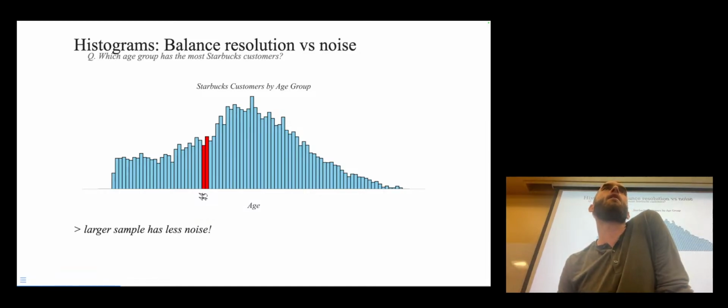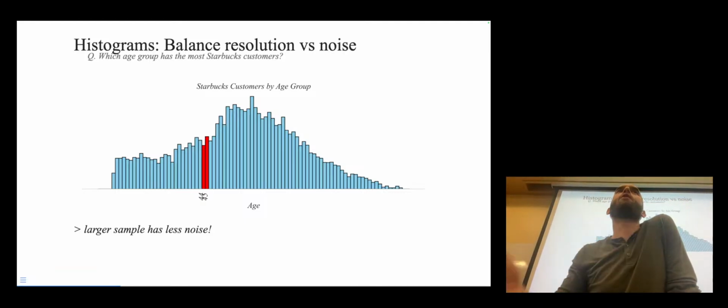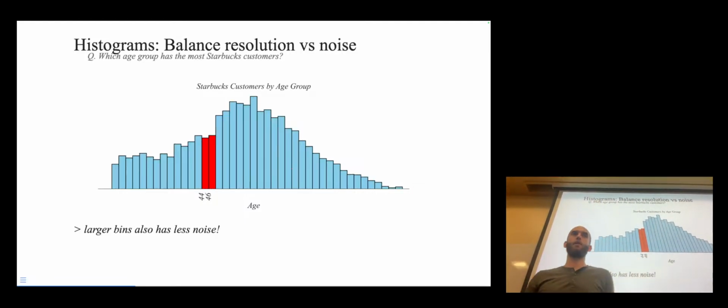is change the bin sizes. And this is something Jake mentioned earlier. We can just increase the bin width. So where before we were going from a bin width of 10 years down to 5 years and then down to 1, here we still have some variation that I'd like to get rid of. So what I'm going to do is increase the bins from 1 year to 2 years. And that's going to reduce the noise beyond what we did by increasing the sample size. Okay, so larger bins collect more observations per bin, and so that reduces some of the noise.